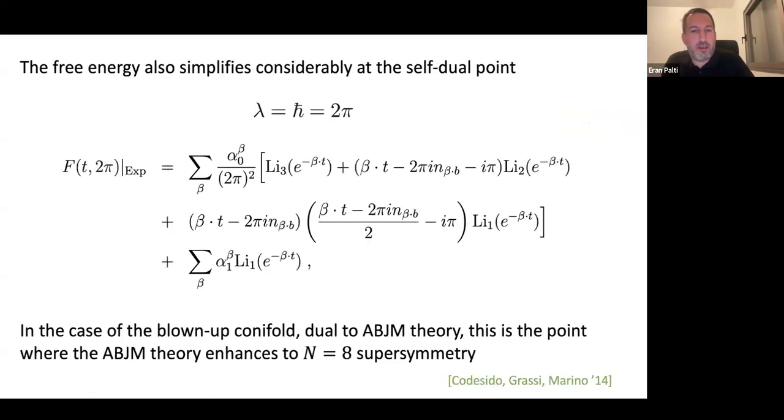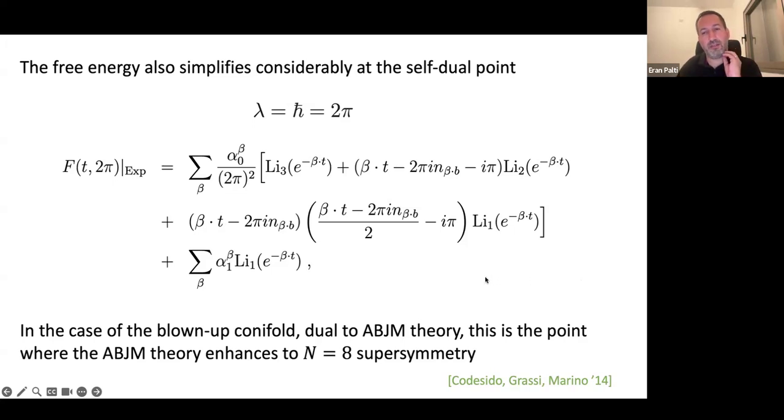Yeah. Okay, and of course, you can also evaluate it at order 1. So this is really the exact thing. So you just evaluate whatever you want. The other interesting point to evaluate is the self-dual point, when lambda equals H bar equals 2 pi. That's the self-dual point. And then you find actually something quite interesting. You find that the expression simplifies really considerably, and you only get, for example, contributions from genus 0 and genus 1 terms. All the other higher genus things vanish, and you get a really simple expression here.